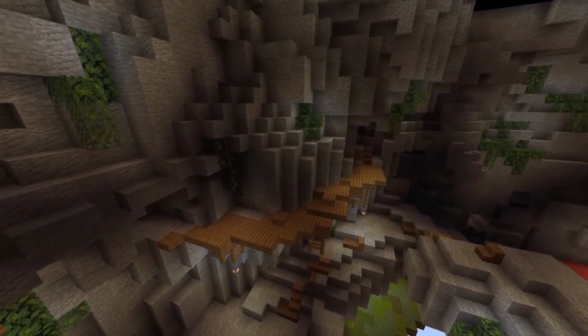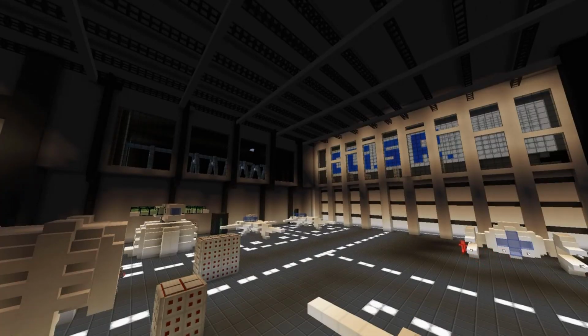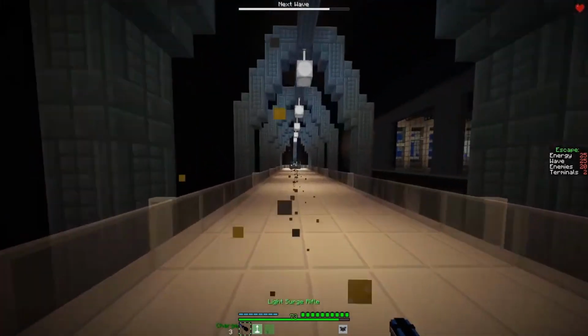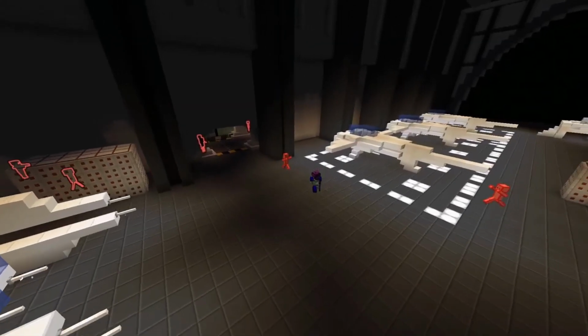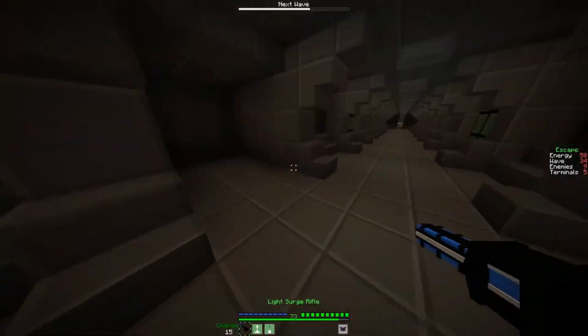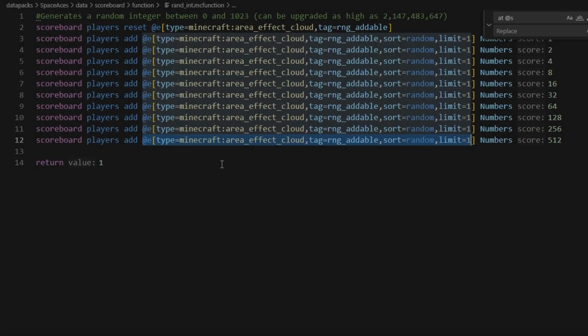Welcome back to my map, Space Aces. Last video we worked on updating to Minecraft 1.21, and we got everything working. But through this process I found something hideous. Something terrible. Something so bad I had to change it. What was it? That's right, my coding skills from several years ago.